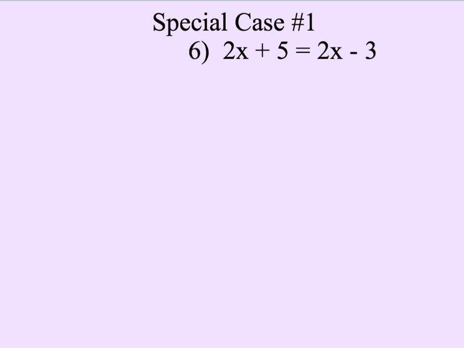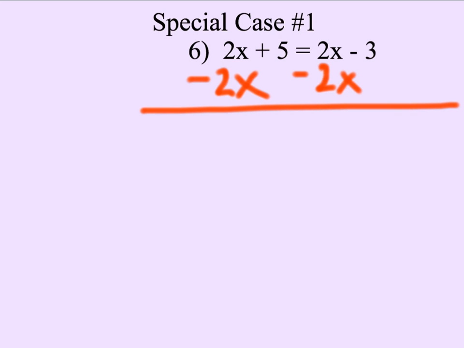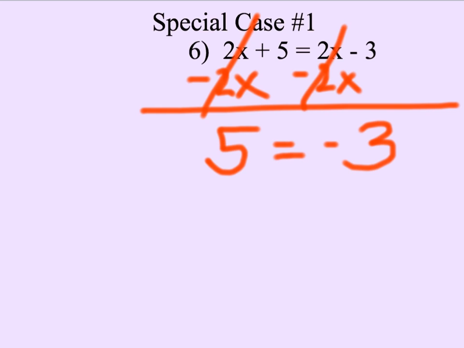In this case, I do have 2x on one side and 2x on the other. So you're already probably thinking, how would you know which one to move? They look the same. And you'll see as we go to solve it, this does create a really interesting problem. So let's just go ahead and subtract 2x from both sides because that's what we would normally say to do. But you'll notice this cancels out and so does this. So all I'm left with is 5 equals negative 3.